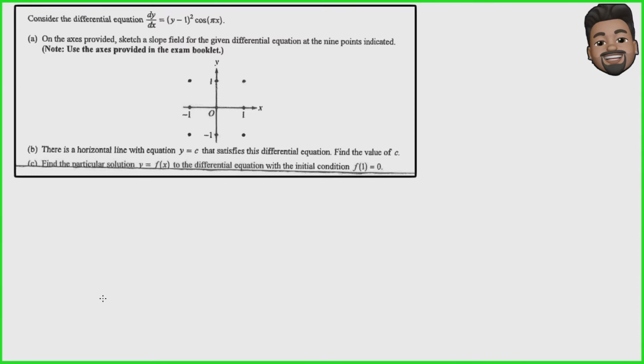All right, let's go ahead and get rolling on question number 2006B. Now, this one is a very tough one, so we have to really do our best to make sense of it. I usually want to skip form B's, so you can do form B's, but if there are enough discrepancies, we have to go through. Okay, consider the differential function on the axis provided below. Go ahead and sketch the slope field for the 9 points indicated.